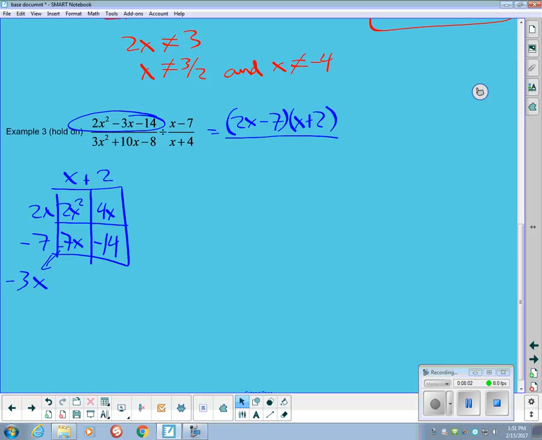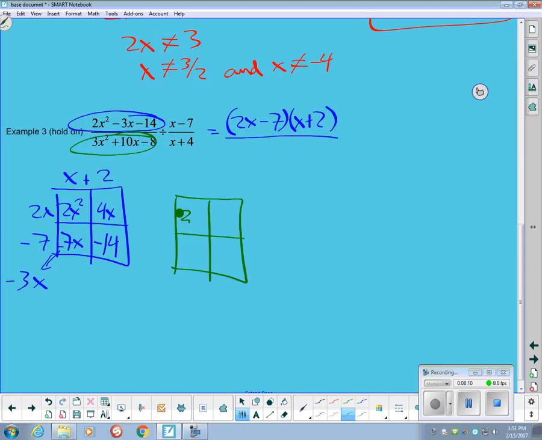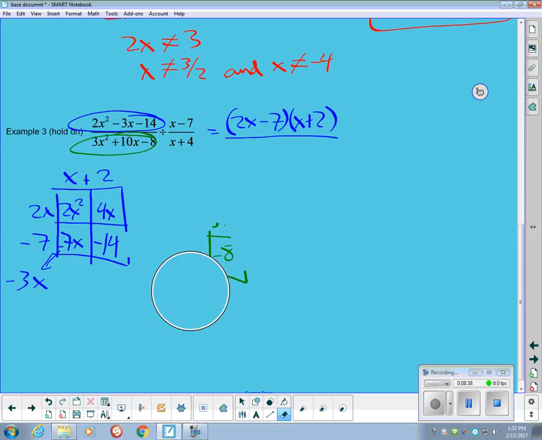And then I will factor the denominator here in green. And that starts with a 3x squared there. I got a minus 8 right there. So I'll need a 3x and an x. The diagonals are supposed to add up to a positive 10x. And a 4 and a 2. If I put the 4 there and the 2 there, I would get a 6x there and a 4x here, but that's not going to work because I need to get a negative 8. So let's try that again.